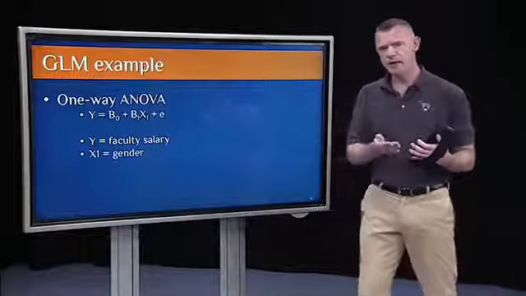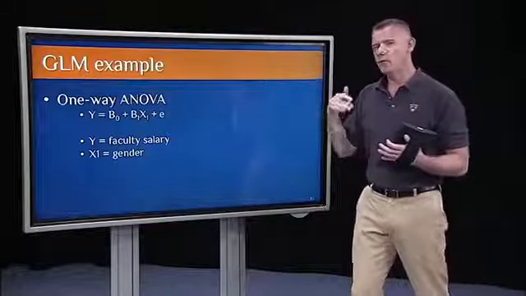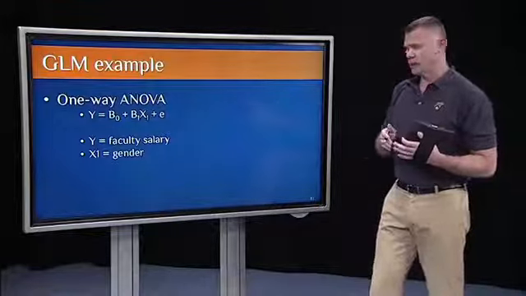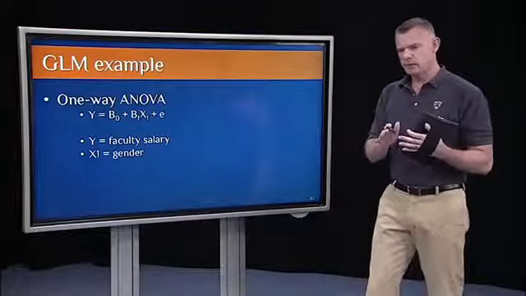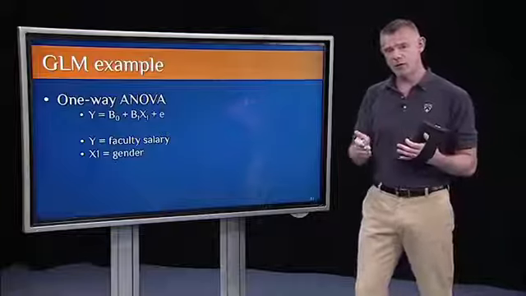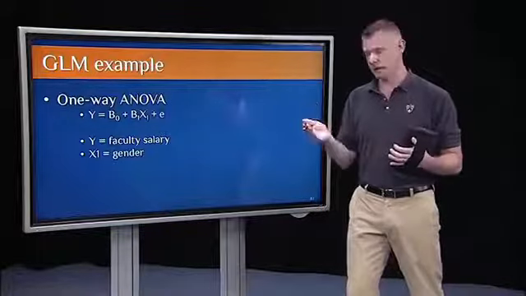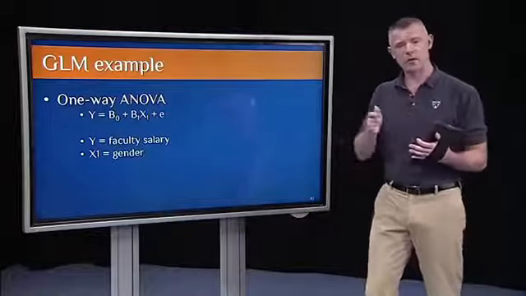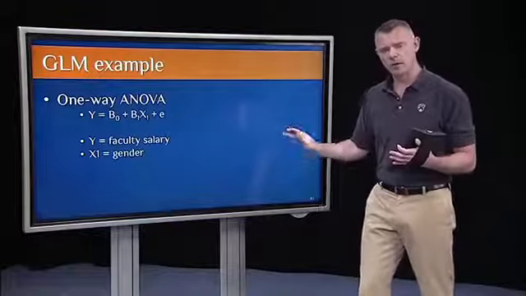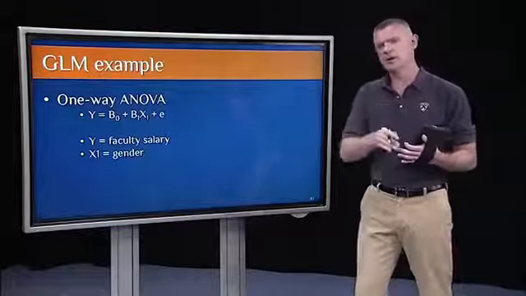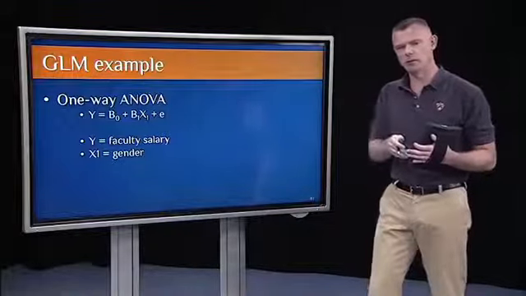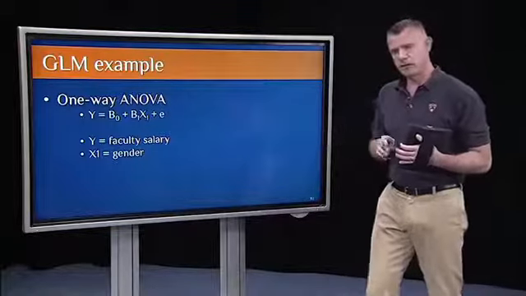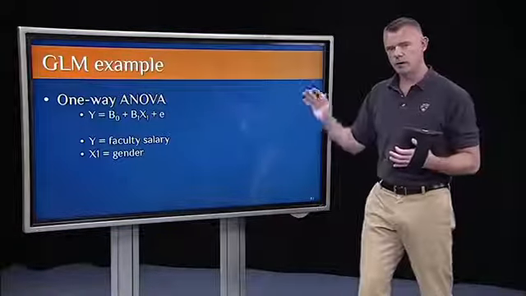This is the same exact logic underlying one-way ANOVA and factorial ANOVA, which we'll get to following moderation. It's just that we do ANOVAs in a special case where we have categorical predictors rather than these continuous predictors. So I might predict faculty salary from, say, just gender. That's a categorical predictor. Remember, it's a nominal variable. That's different from number of years since the PhD or number of publications, where we can assume a nice continuous normal distribution. This is a different case. So when we have categorical predictors, we'll do ANOVA.